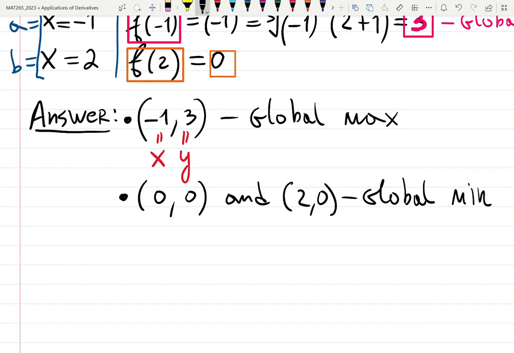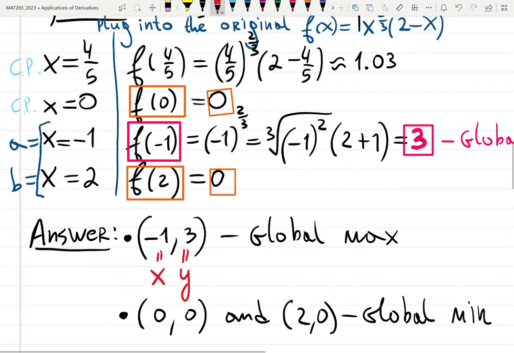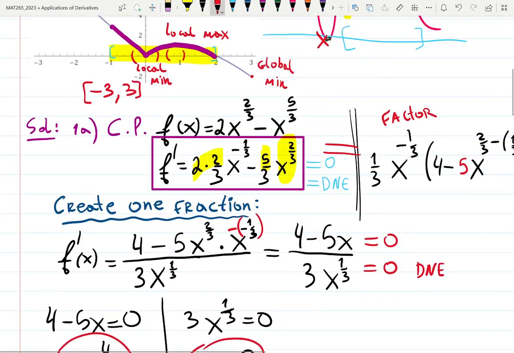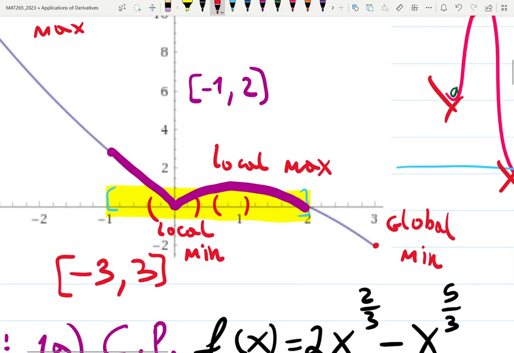Let me show you again. I guess let's not put x and y with an equal sign. At locations 0 and 2, we have global minimums, and the heights are 0. Here it is, so you can see it on the picture. The function hits 0 twice, like a ball jumping from the floor. The ball fell to the floor, hit its minimum height, jumped up and hit the floor again. And we can see that from the graph. So we have 2 minimums and 1 global maximum.